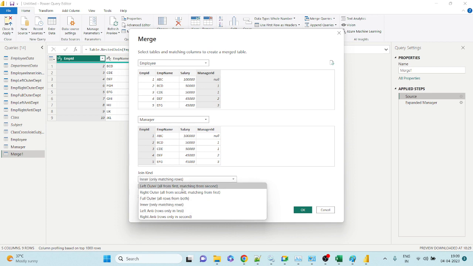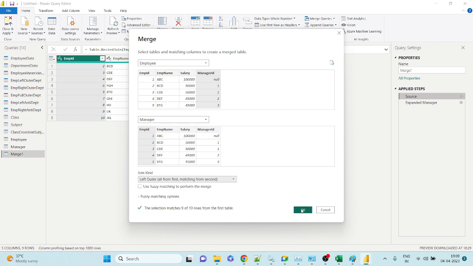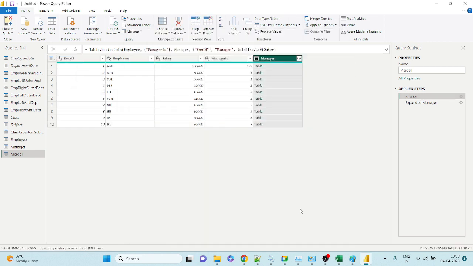I think common column selection should be manager ID and manager ID, then it will work. No, no, because if we do manager ID and manager ID, it will not become a self join, right? It will become a different common column, not on the same column. So let's stick with this. Yeah, now it came correctly, it seems.